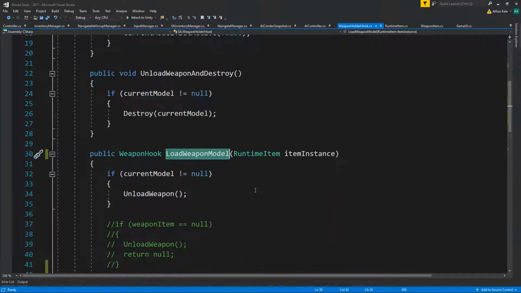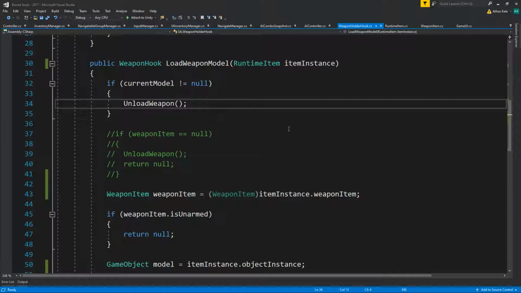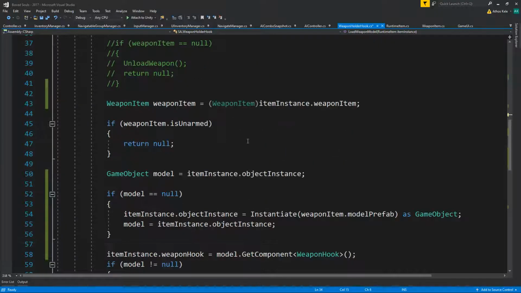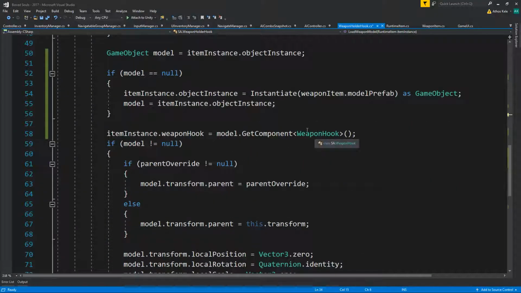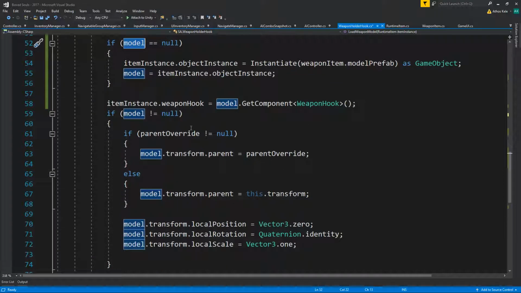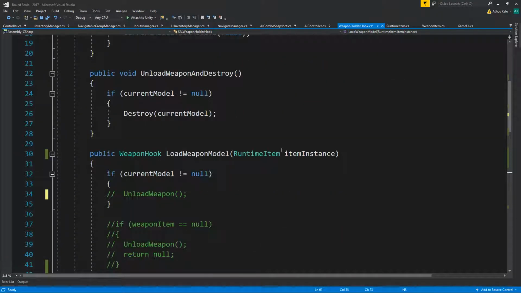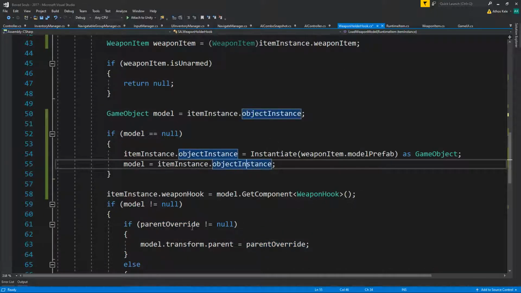So load weapon model. It probably has to do with over here. Let's say if we never unload the weapon, what's going to happen? And model, if it's not null, parent override. Where is the parent override? Where is this coming from?